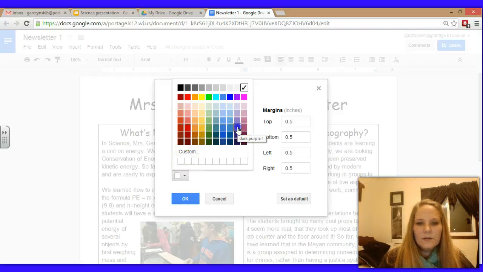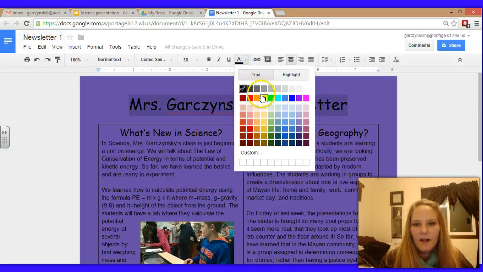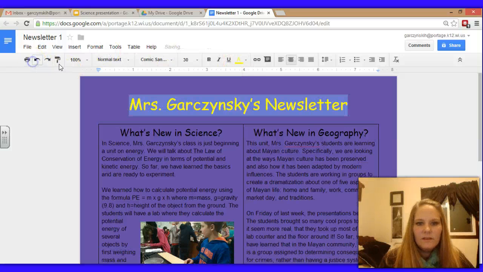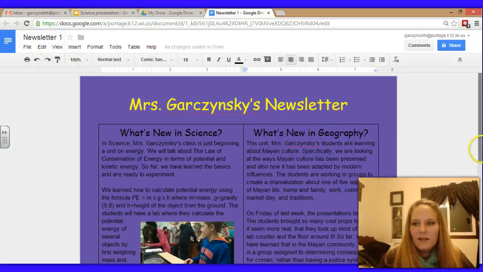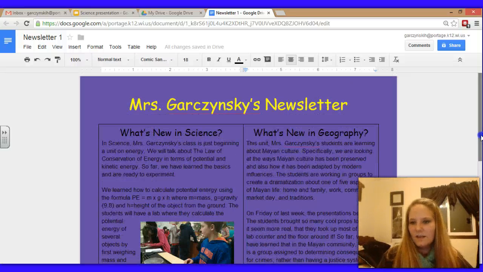So I'm going to go ahead and do that. I'm going to make the background of it purple. And then you can change your text colors, of course, to look really neat, to be kind of an accent to that, and just jazz it up just a little bit. So that's what that looks like to do the page in the background.